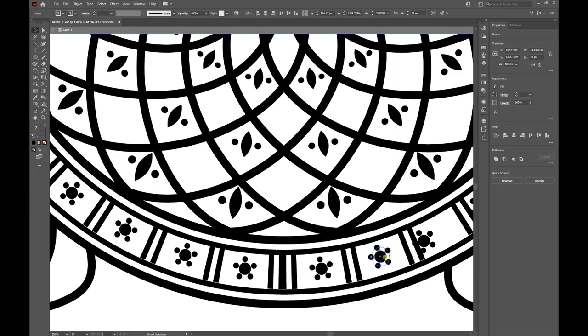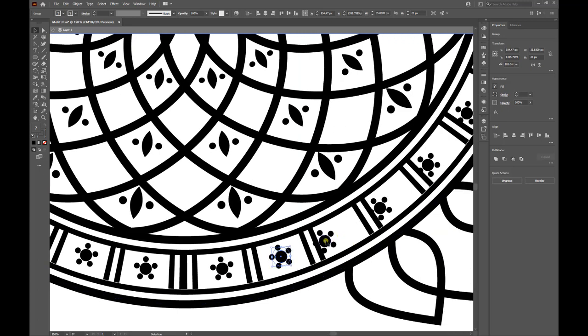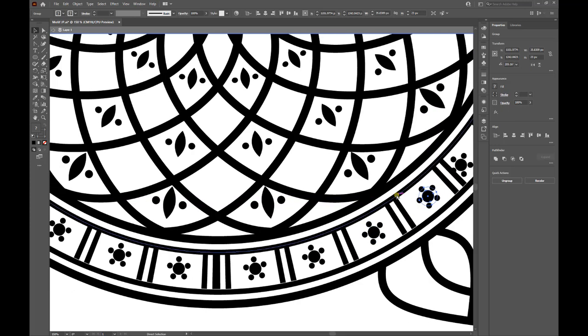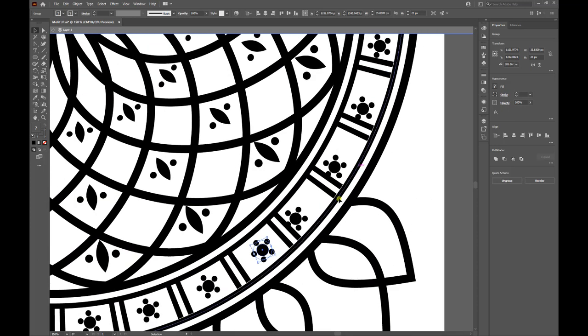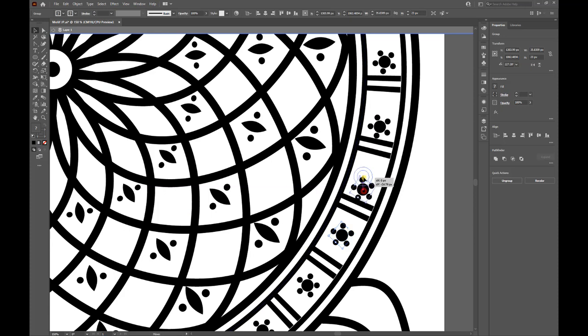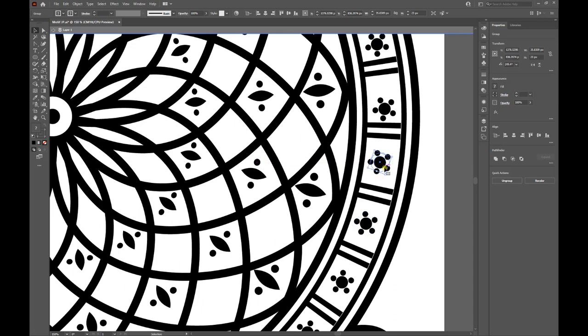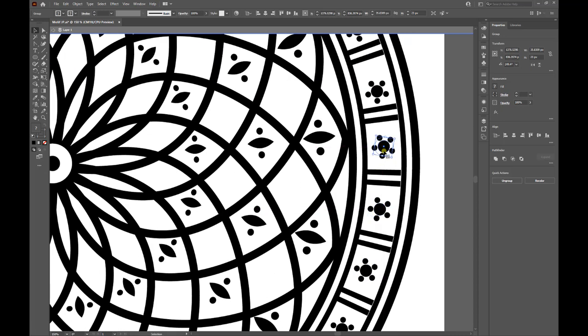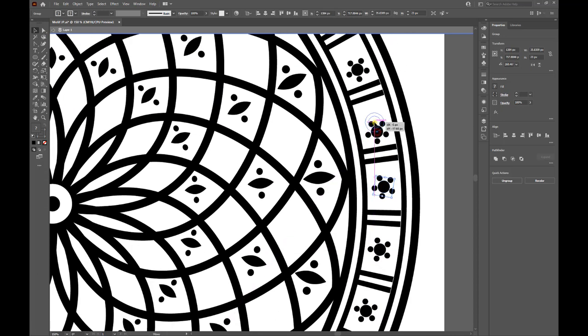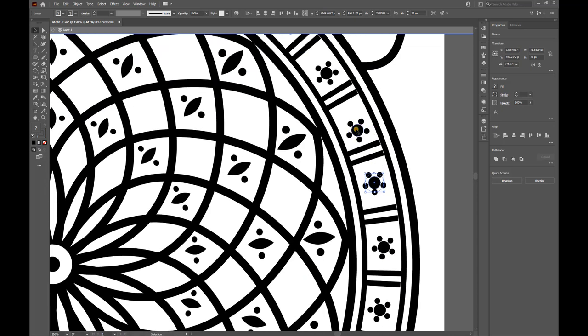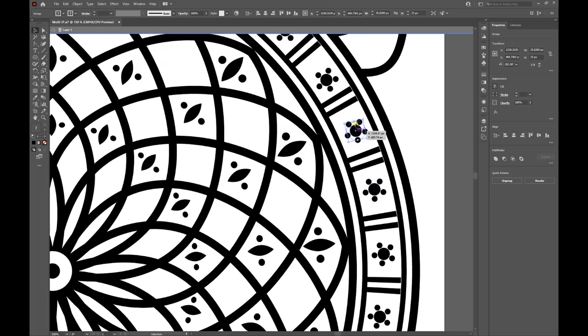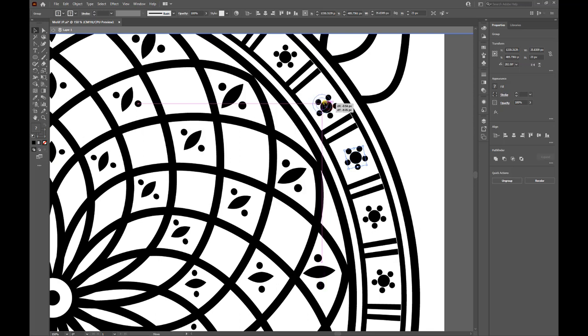So try again. Make sure that you have your group selected. Use your rotate tool, mark it, and make sure you click copy and not OK. OK doesn't do anything. That's with the rotate tool. Wait, Miss, how do I reverse? Do I go back? Control Z is your undo.